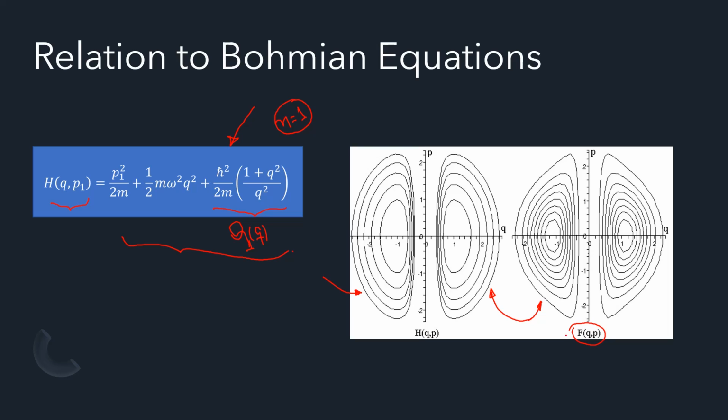This means that in some sense these functions f(q,p) must be some sort of exponential of these ones, but only in an approximate manner, because of course here we have no assumption of fluctuations, at least not explicitly, and here we have already assumed this kind of fluctuating behavior. So they are close to one another, but this is done only from a formal perspective.